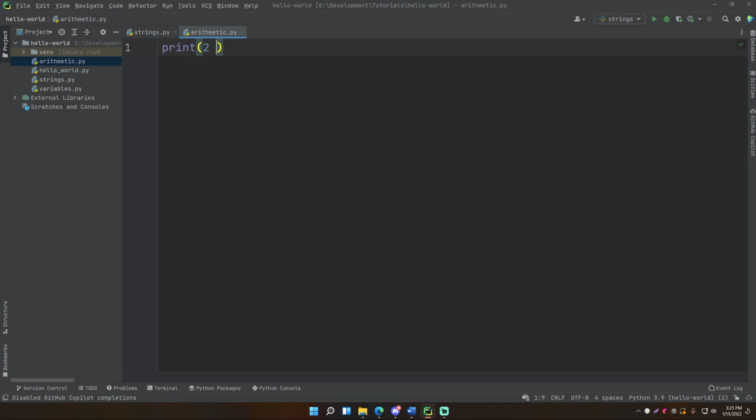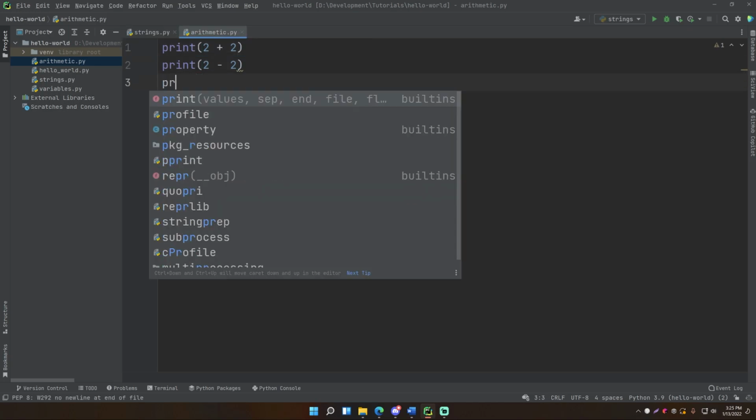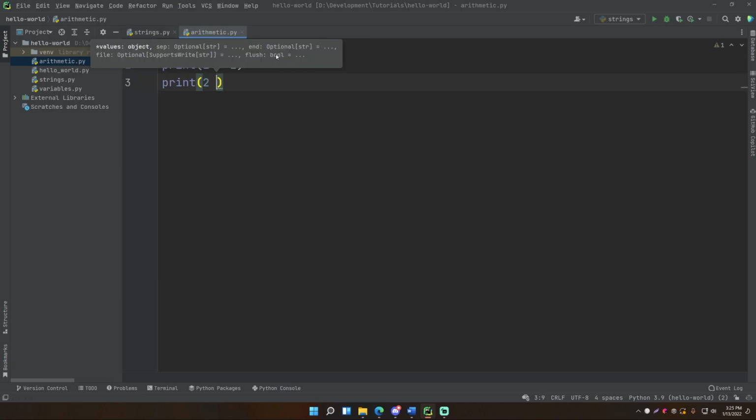First we'll do 2 plus 2. So the way this will work, Python will evaluate this math here and then put the result of that value into the print function, and then the print function will run with the value of 4. Alright, same with any of the other math operations we do. So 2 minus 2, that's 0, print, and then we can do multiplication. That's done with the asterisk.